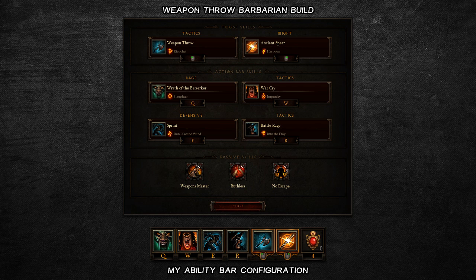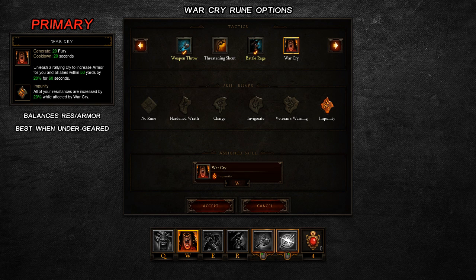Before moving on, let's talk about rune options such as making weapon throw AoE versus single target, and whether or not to actually use no escape. Impunity used to be the rune for barbarians, but as gear and lower MP levels allow, you can definitely switch it out. I still use impunity though because my health is lower than I'd like and my resistance to armor ratio is perfect for it.